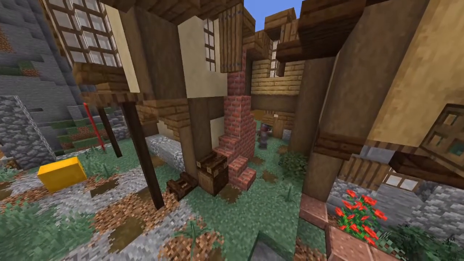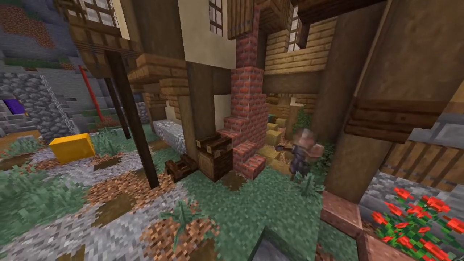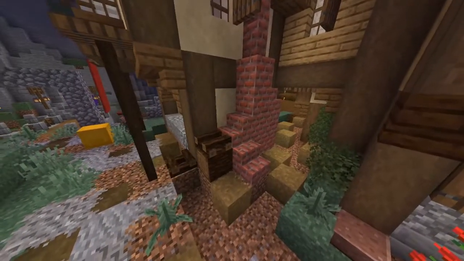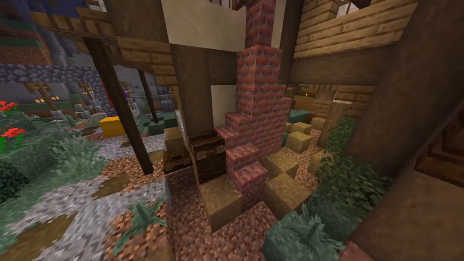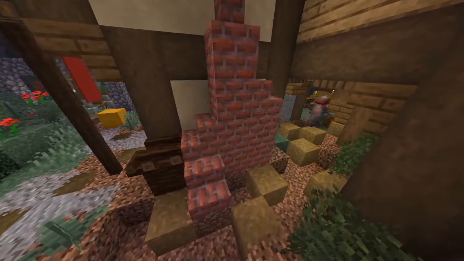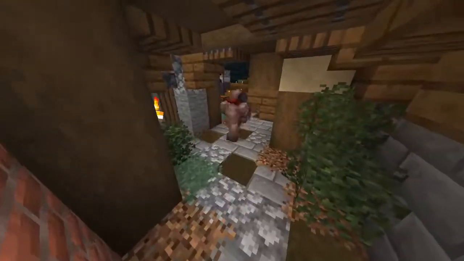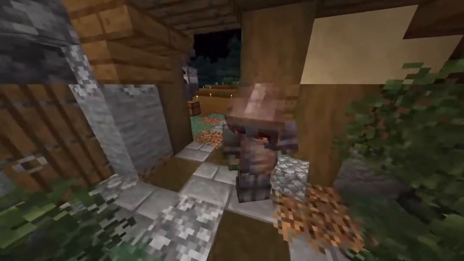And then we fixed up the little path going between the buildings. I really like the little nook right there. I think it looks amazing when you walk around with the shaders on, which I will show after this replay of the time lapse. It looks pretty cute. It's pretty neat.